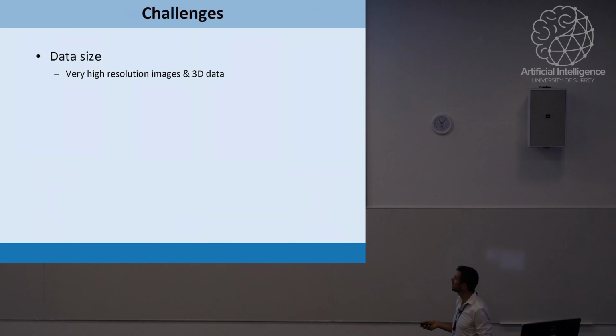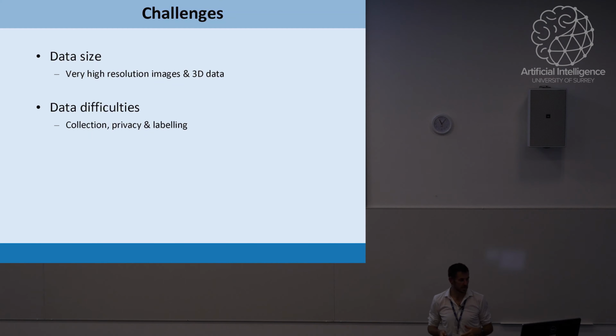But of course, all of our work comes with its own challenges as well. One of the big ones with medical imaging is that the images are often very high resolution. In fact, they're often enormous. And when it comes to 3D data, what in breast screening is called tomosynthesis, which is a bit like a small angled CT, these are sometimes up to 2 gigabytes per image. These are really quite enormous and put some major challenges in training.